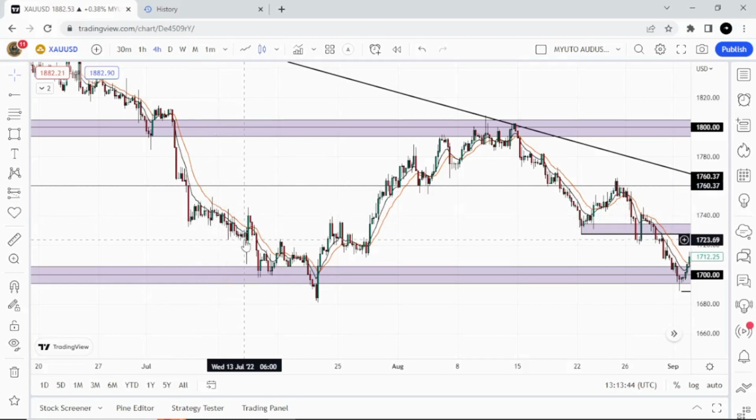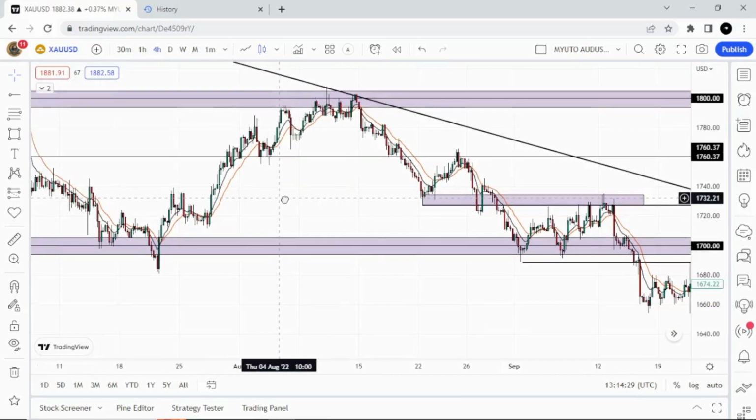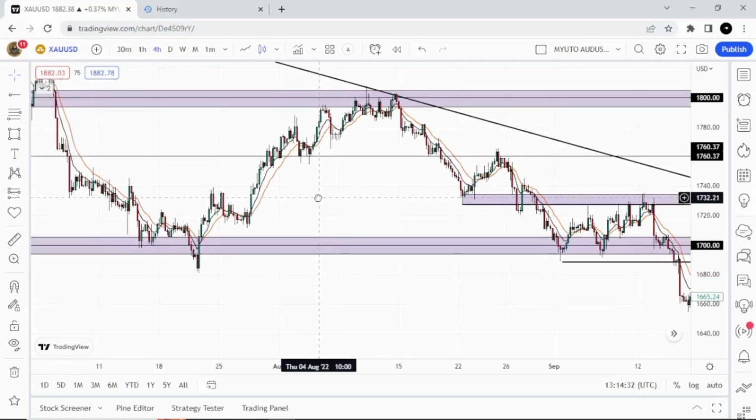Traders began to take their profits. That's the consolidation here. We tested our moving average here and sharply climbed to 1700. Traders took their profits. Price came below, but still closed above 1760 and began to reverse. Right. So as you can see, it's not every time these support and resistance levels exchange their roles.